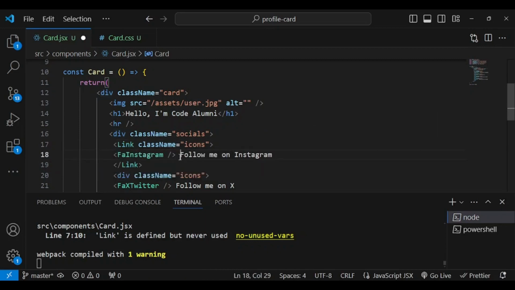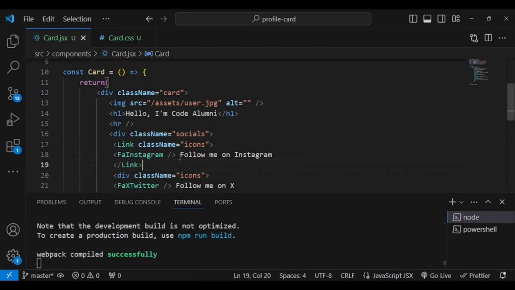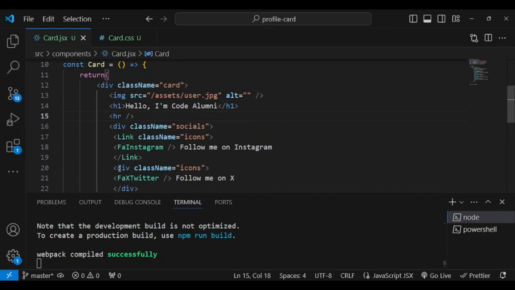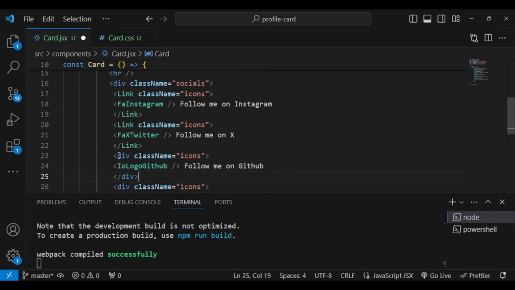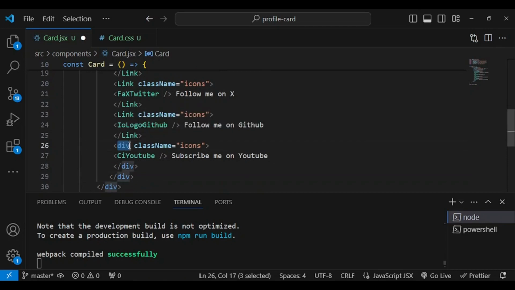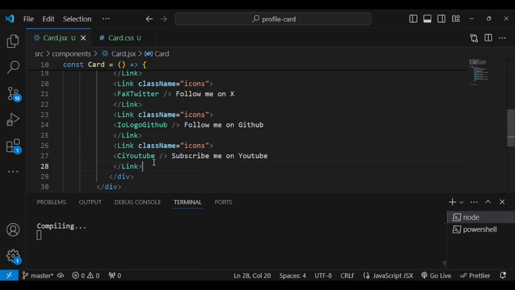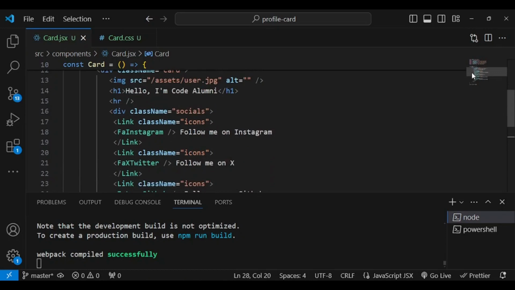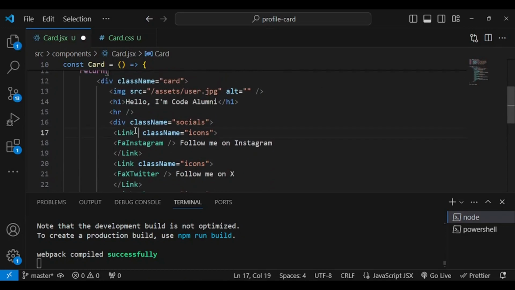And I'm going to add it to the remaining ones too. After adding the Link, we want to modify the remaining ones and make them Link too. Great. So let's go ahead and do that. Because we have 4 divs that are supposed to be links, we are going to modify them, both the opening and closing tag. I think that's good already, but what next? Haven't we yet specified where the link will be taking us to?